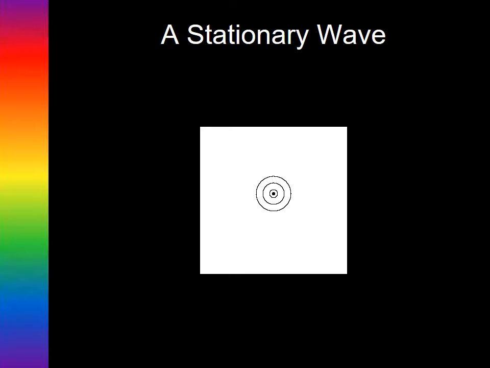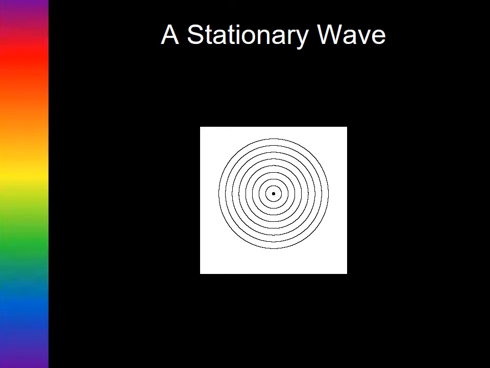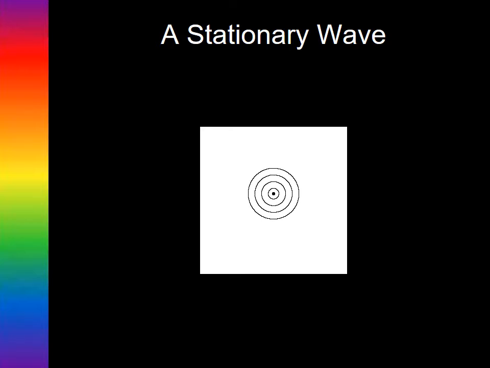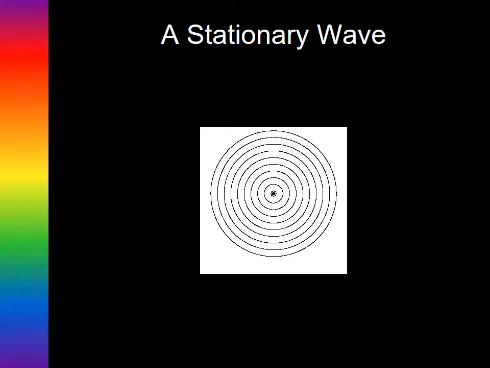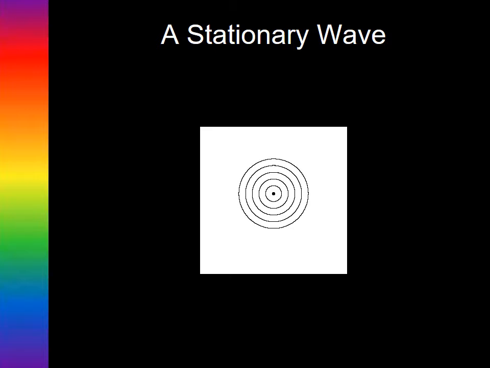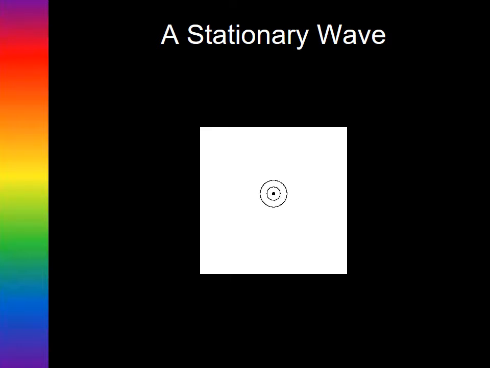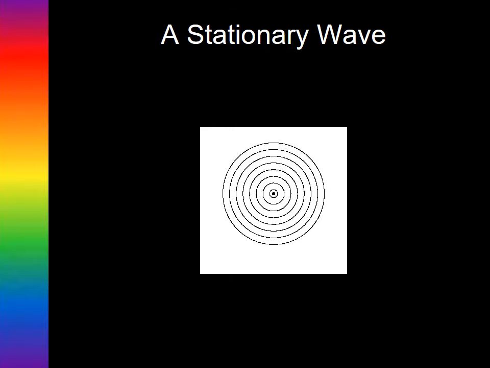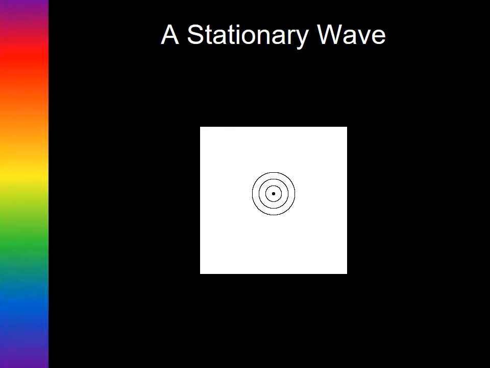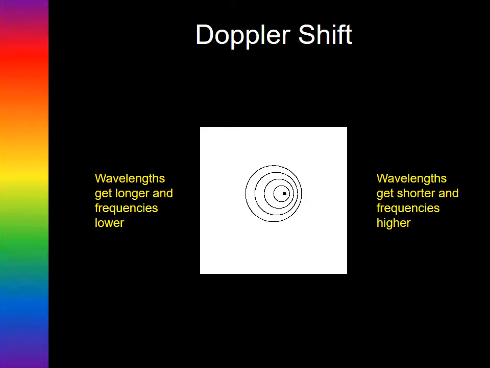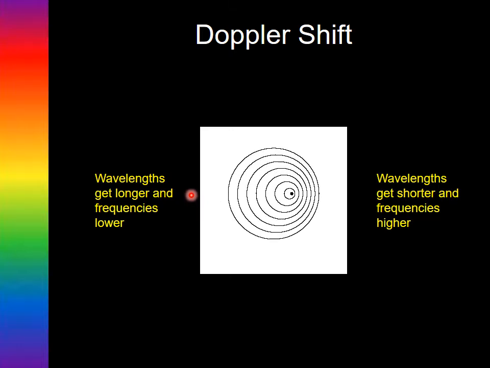Waves can also be used to tell how an object is moving. Here we have a stationary wave. That is, we have a source that's giving off a wave in all directions. You can imagine this is something like a star giving off, for example, yellow light in all directions. But what if the star was moving? If the star is moving through space, and imagine that you are watching it from one side or the other. If you are watching it from this side, the star appears to be moving away from you.